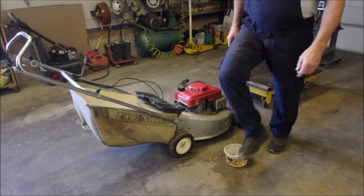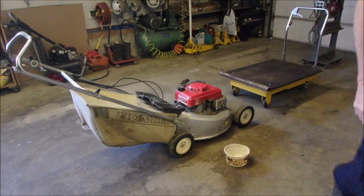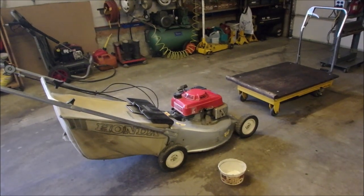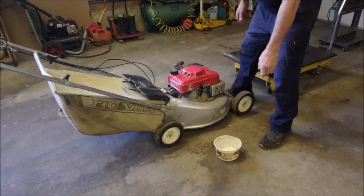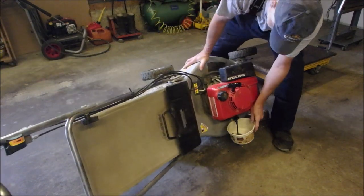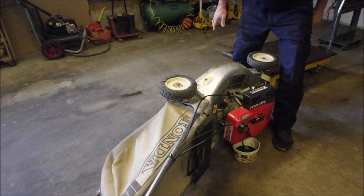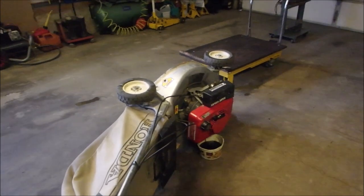Aim this just right. Change your plans right during the filming of Bruce's shot. You get to witness the spilled oil if it all goes bad, right? Then it's got a blade clutch, you can grab underneath it. There we go. Let's let her drain.